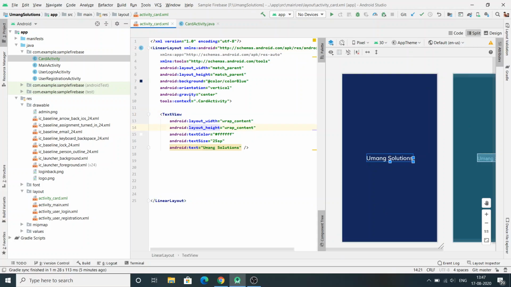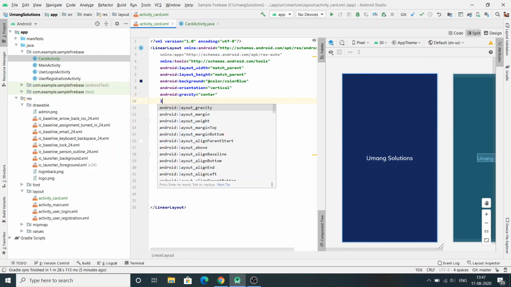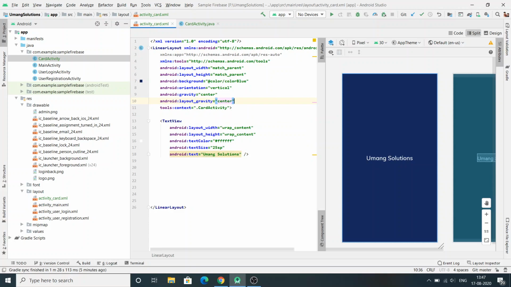So there are two attributes, gravity and layout gravity. I will tell you later what the difference between gravity and layout gravity is. Gravity means the items present in the linear layout will have the gravity set to that. Like here I kept it center, which means center horizontal and center vertical both. See, it is the center of the vertical and the center of the horizontal also. For example, I will click center vertical. See, it kept only center vertical, right? For example, if I want only center horizontal, okay, see, it is kept only here. That's the explanation of gravity, center horizontal and center vertical.